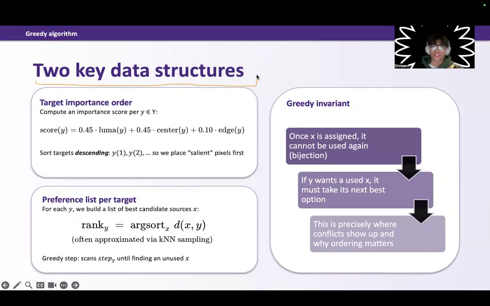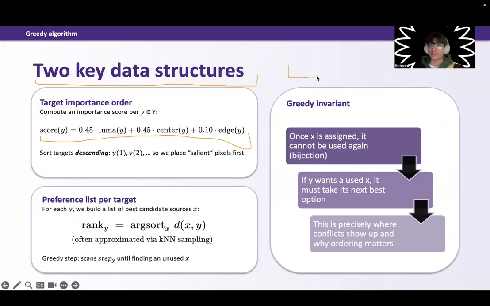So there's two main data structures that I use for this. Basically, as you can see, there's two main things we have to do. First of all, we have to go and find the distance between each of the x pixels from each of the y pixels. And then for each y pixel, we have to go down the list and essentially figure out which x pairing should be given to that y pixel. So we need two things for that. First of all, we need to figure out the order in which we go down the y pixels.